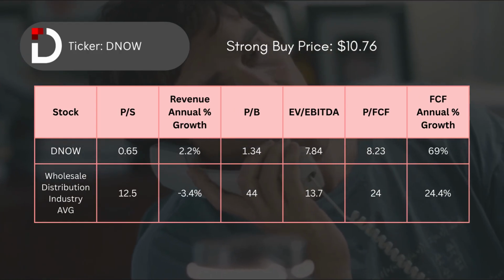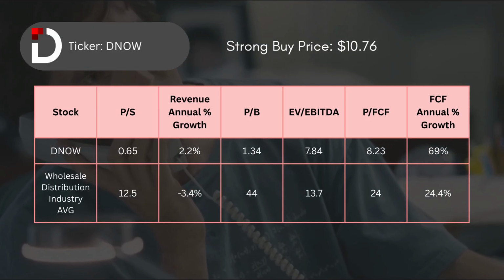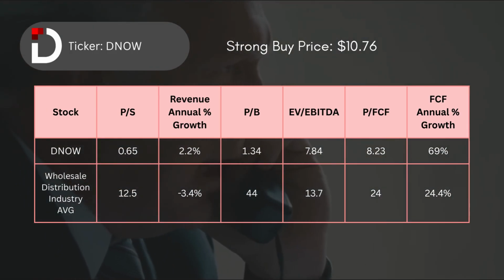Now that we have explored popular financial multiples for fundamental analysis, walking through DNOW as an example of a potentially undervalued stock, let's actually understand what DNOW does as a company. After all, although Benjamin Graham is the father of value investing, Warren Buffett polished value investing, emphasizing not only the stock's price, but also the business quality and economic moats.